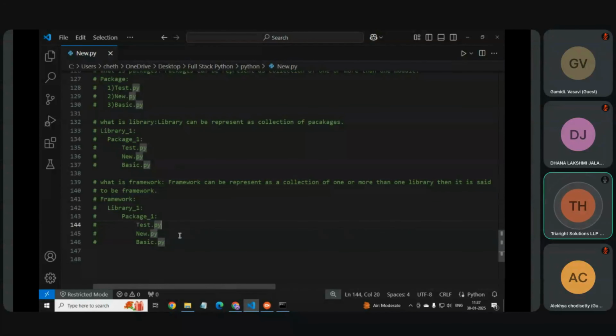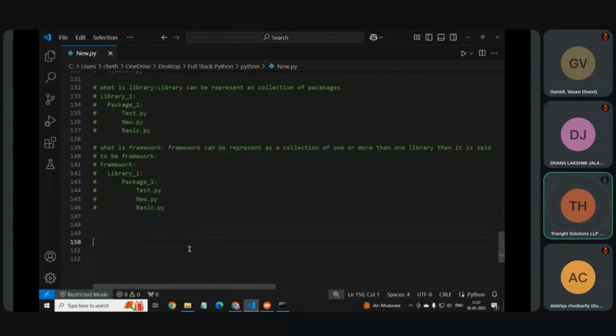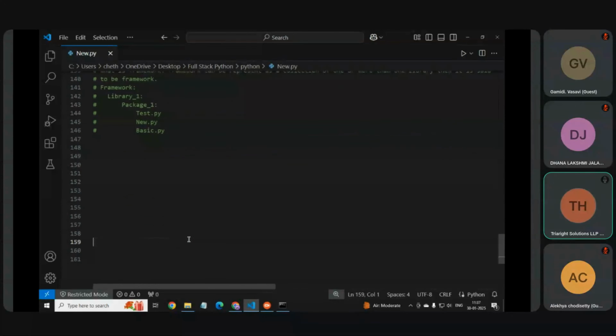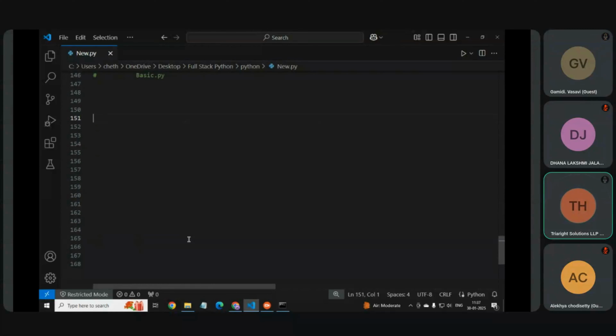We saw functional programming. Any doubt in functional programming, guys? Okay, so let's see modular programming language.